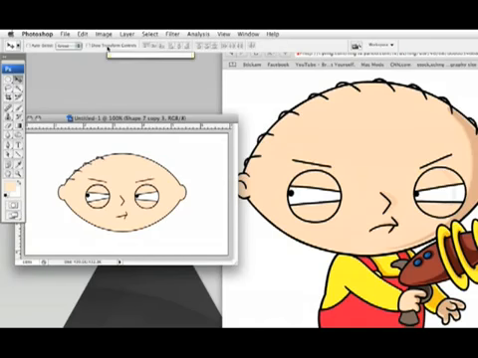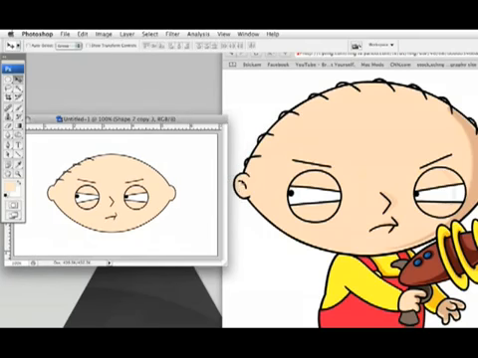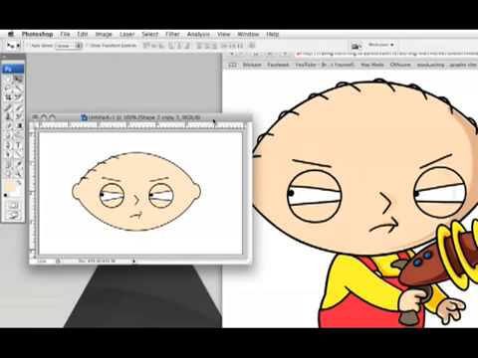And that's the basic idea behind creating Stewie's head in Photoshop. Now obviously there can be a lot more detail added. The mouth is a little bit off, the nose can probably be a little bit better, and the hair, well, you have to finish duplicating it. And as well the ears, I didn't add the curve over here, but it's the same basic idea. Grab the line tool, edit it, and have fun with that.